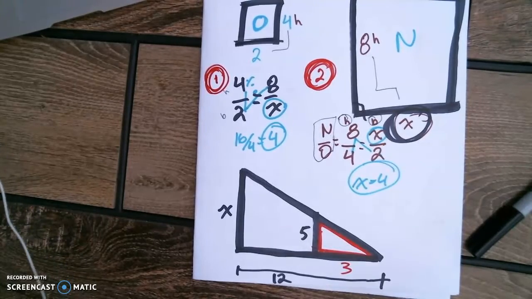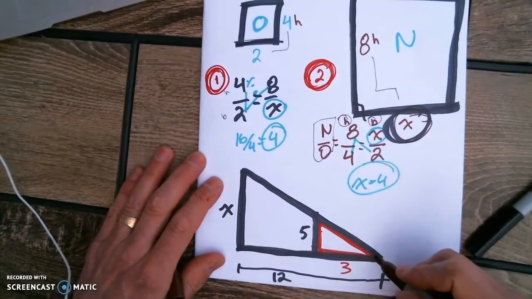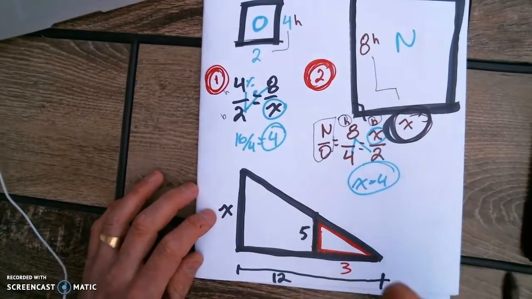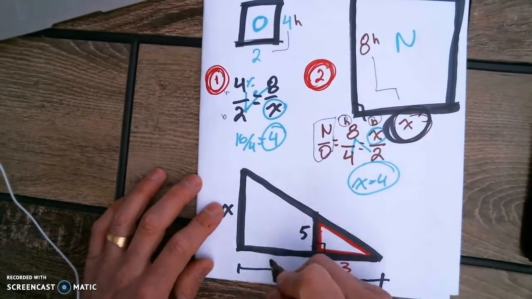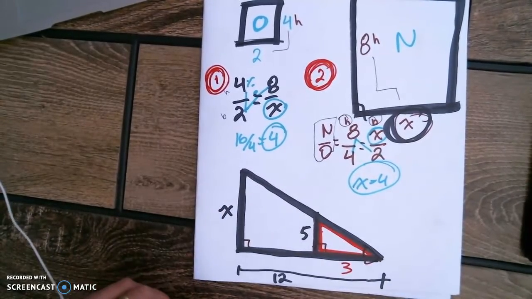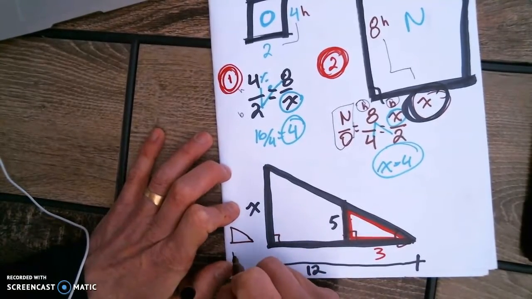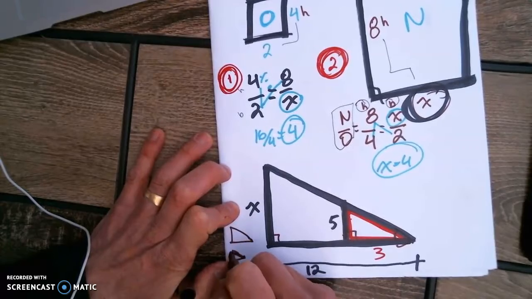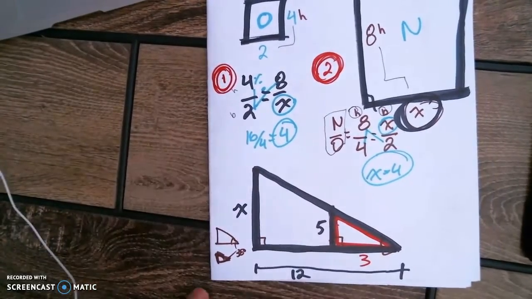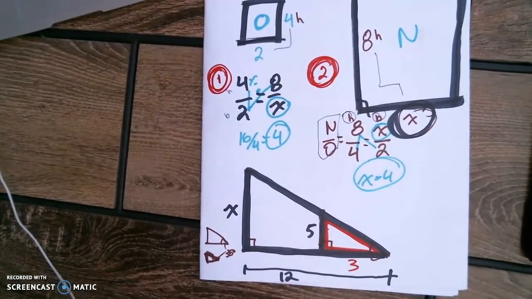So in here, how do I know these are equivalent triangles? I have this big triangle on the outside, and then if I split it, the big thing here is that for triangles to be equivalent, they have to share 2 angles. So they both have a 90-degree angle, and they both share this front angle. Oftentimes they'll set these up like this as well. So they'll give you 2 separate triangles, but they'll tell you that this one and this one are both 30 degrees. So if they share an angle, they're equivalent. That means that the ratios between the sides are going to be the same.